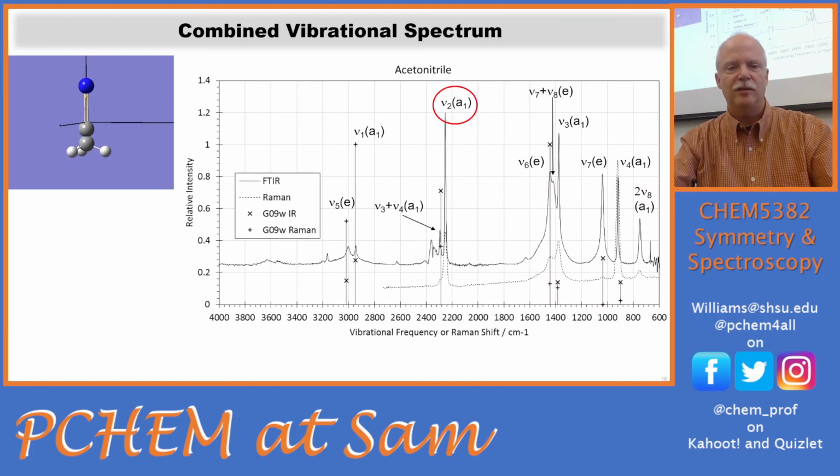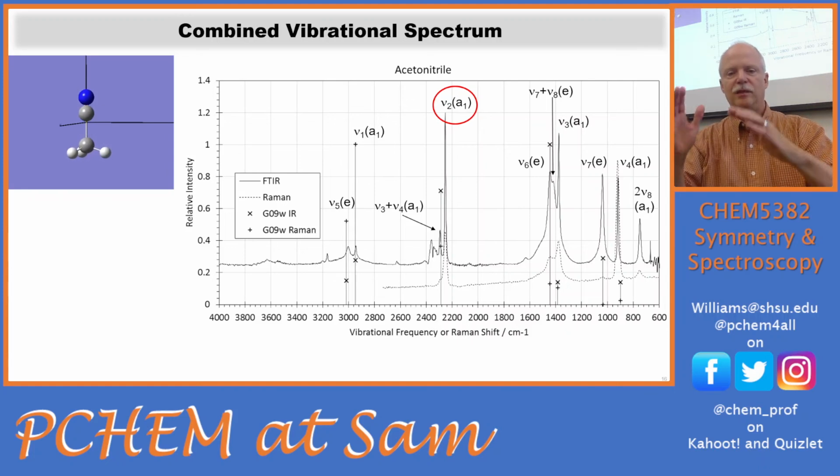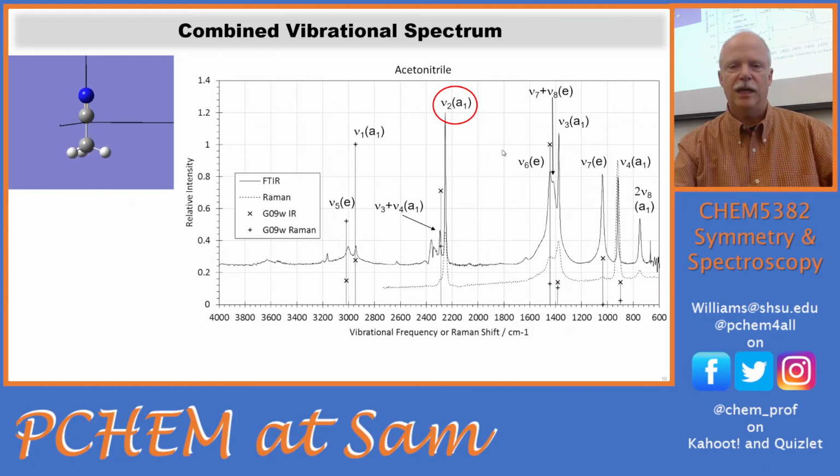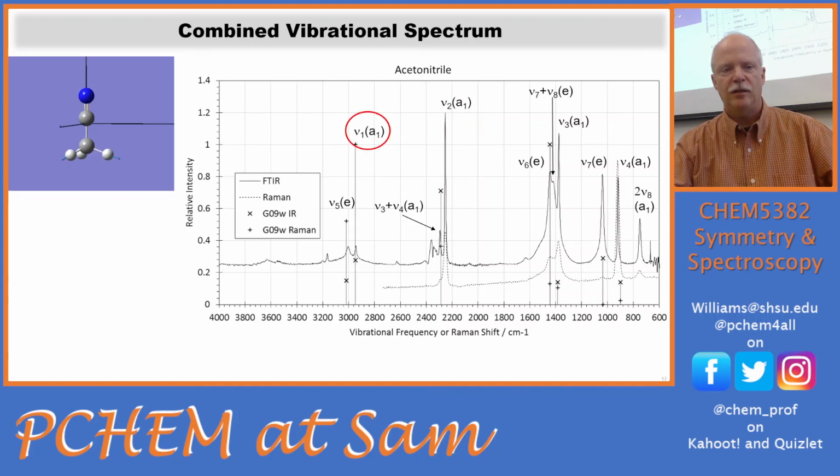This is the carbonyl stretch, or the nitrile stretch, not the carbonyl. The nitrile stretch is in a really strange region of the spectrum because it's a triple bond. Nitrogen's kind of heavy, but the triple bond brings it up above the carbonyl. And then here are the CH stretches.